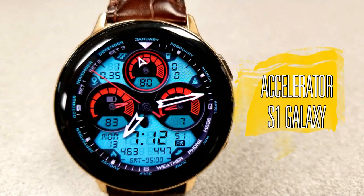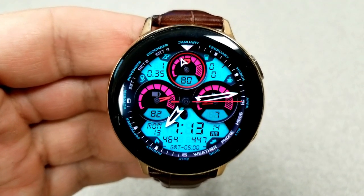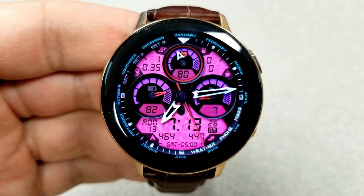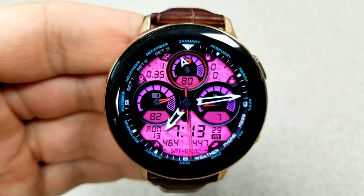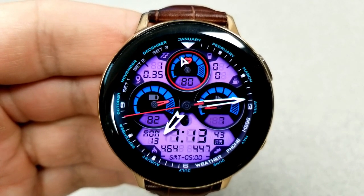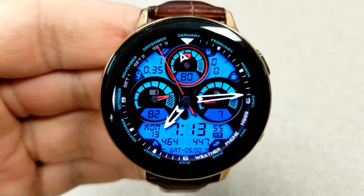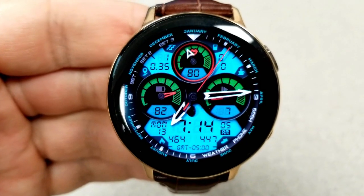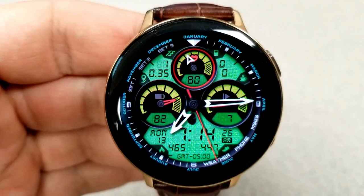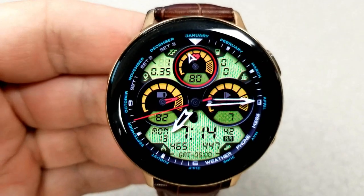The last face is another sporty, modern, and bold design, similar to the BRG model, except this one comes with a total of three sub-dials, along with customizations to the backgrounds, dials, and month index markers around the bezel. In the top section you have distance moved and floors climbed on the left, and caffeine and water intake on the right. There's also a heart rate measurement and intensity indicator. The other two dials have the same configuration as the last face — battery power on the left and daily step goal on the right.